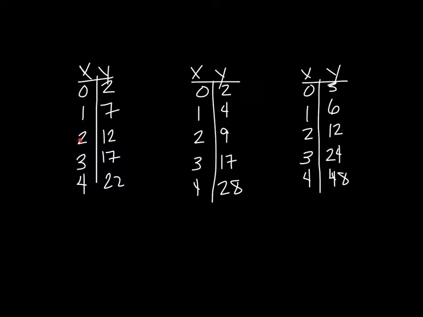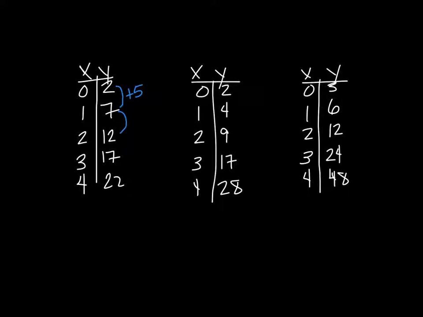Now the x values I have set up so we're going down by ones. So really for this, I'm just going to focus on the y values for now. As long as your x values are going at this constant rate, we can just focus on the y values. It gets more complicated, of course, if that changes. So on this first one, I go from 2 to 7, and I don't know yet, because I haven't looked at the rest of the table, if it's going to be adding, subtracting, multiplying, dividing, or more. So I'm just going to go ahead with the obvious one, and that looks like it's going to be a plus 5. And I'm hoping as I go on this table that it continues to be plus 5.